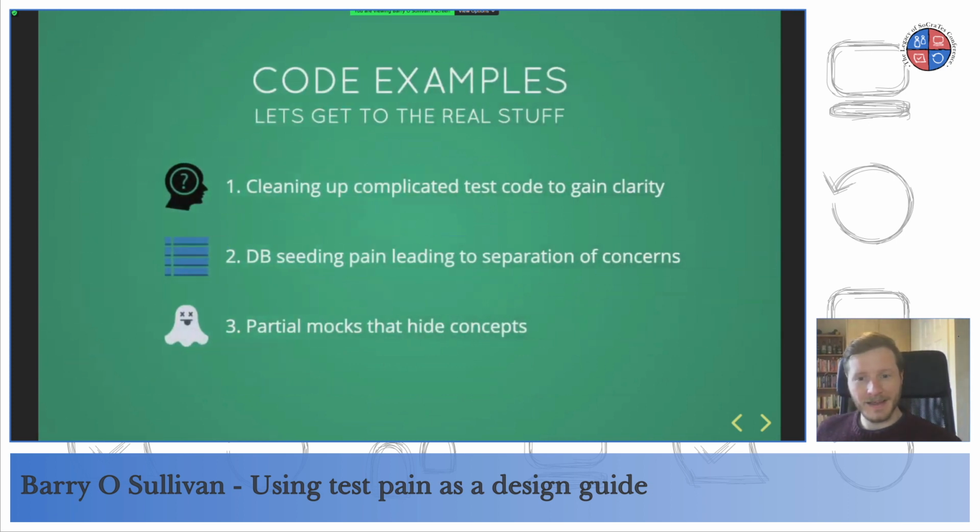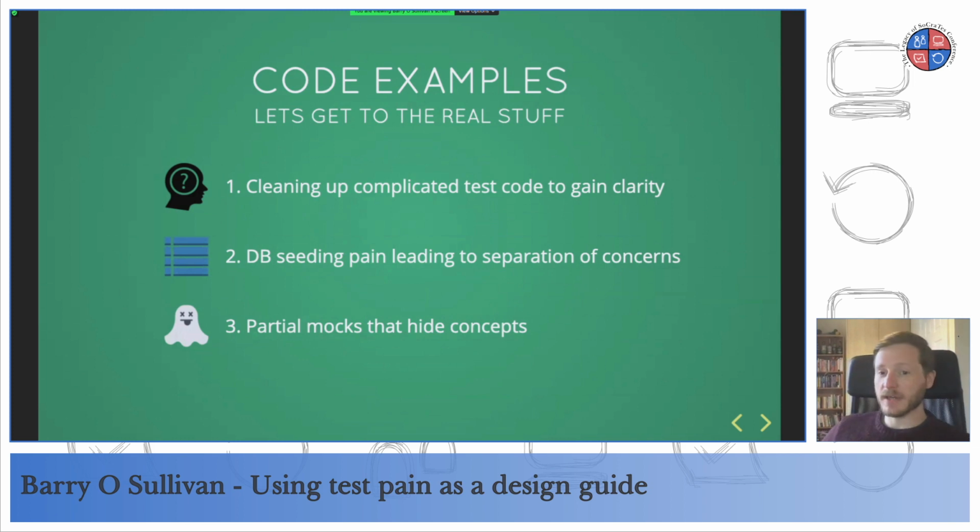So let's move on to the real stuff. We are going to look at some code and see how these techniques can help, and what we can do to listen to the pain and unearth design patterns and concepts. I will say, all of these examples are real. They're real problems I've seen in the wild during my career. None of this is real code taken from people, but the problems they highlight are very real.